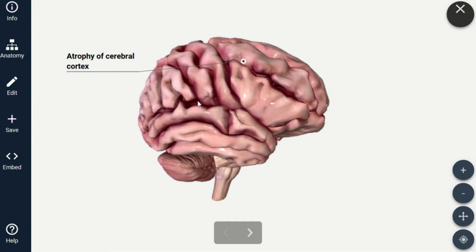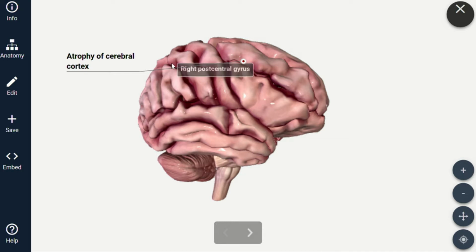I mean, you could see these areas that I'm pointing to here. This is showing significant atrophy of the brain. These deep grooves, for lack of a better word, that you see here are not supposed to be there. So those separations are not supposed to be there. Okay. And the bigger they are, the more atrophy that you see in the brain. So you see them all around the brain. And this is severe Alzheimer's.